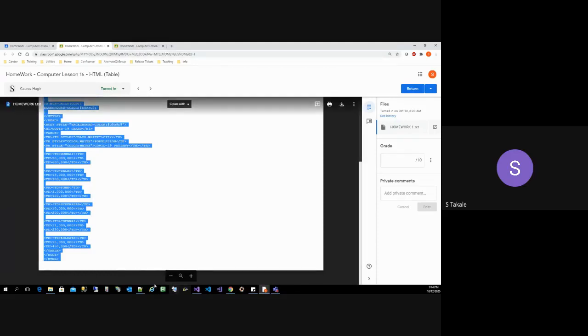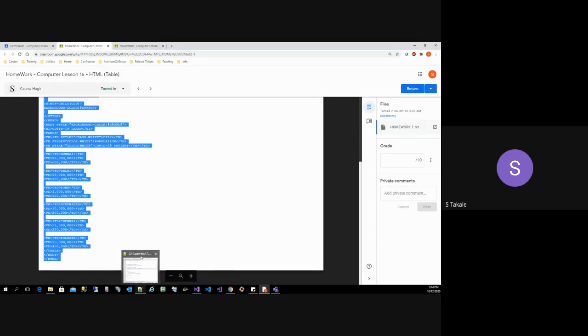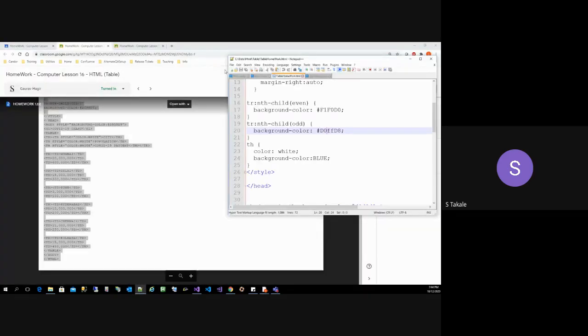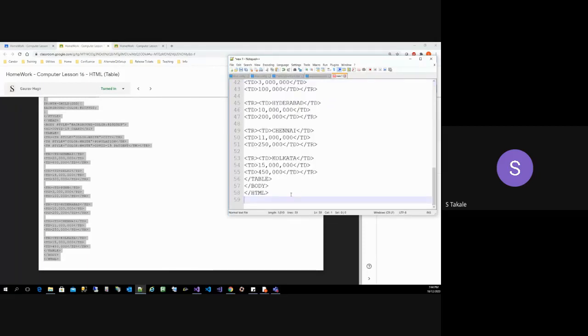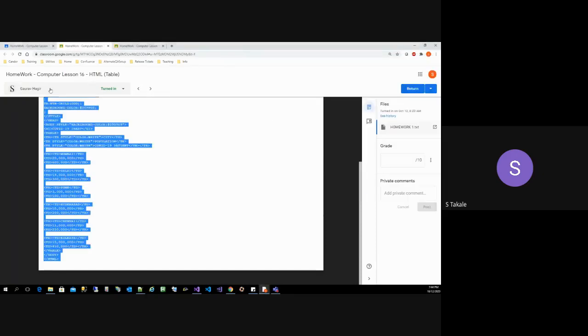Because a time frame is given for homework, so do it within that time frame, so that way you are with every other kid. Because I will grade your homework, but it's better I see it that week and then we fix it if there are any issues, so that way even you will know how it works, right?